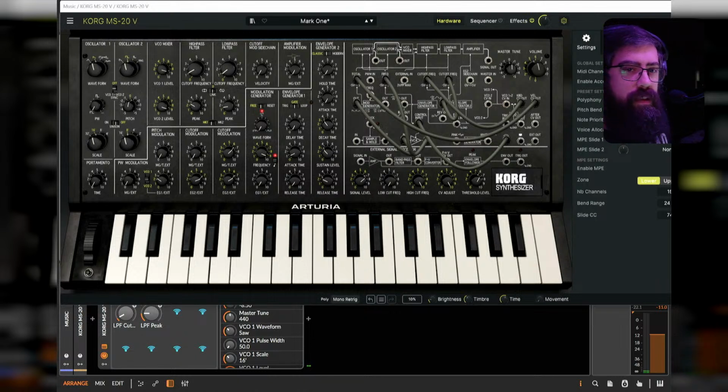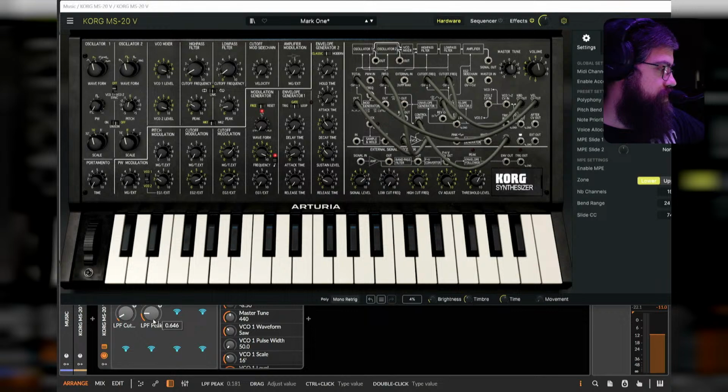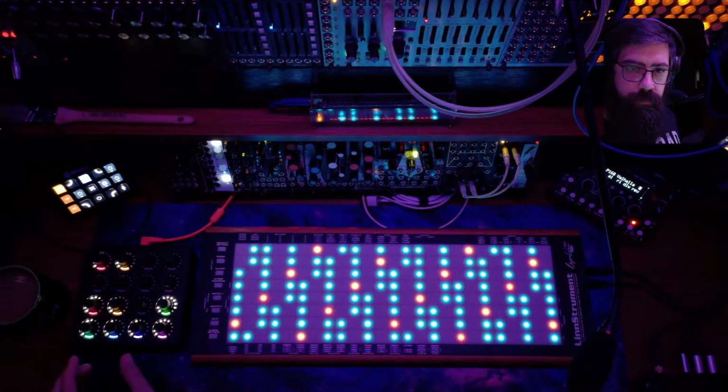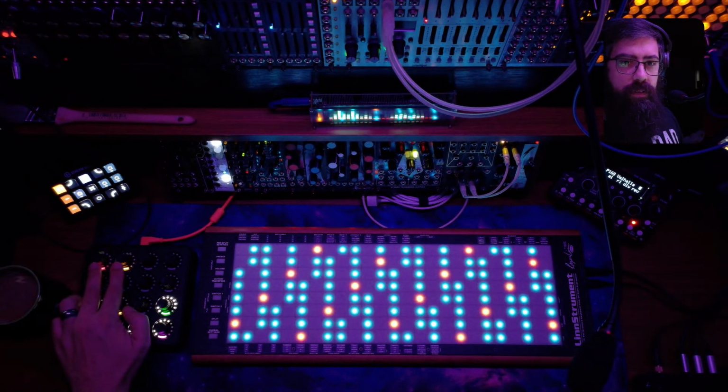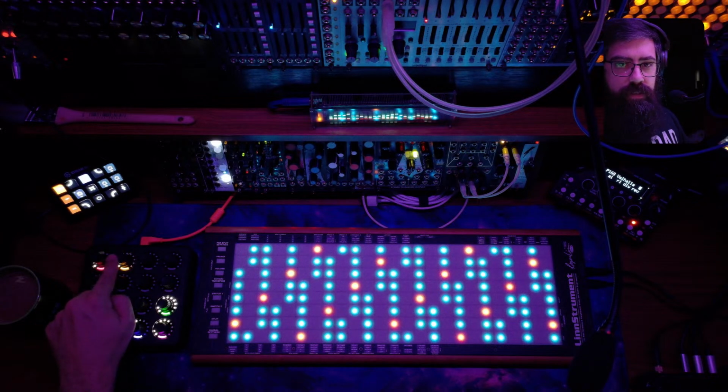So nothing crazy, kind of just your typical kind of bassy guy. And one thing to note is down here on remotes, I do have my device remotes set up for low pass gate and low pass peak, which is kind of like resonance. So when we go back here, on these guys here, I have filter and resonance basically.